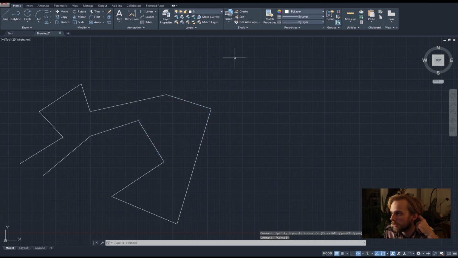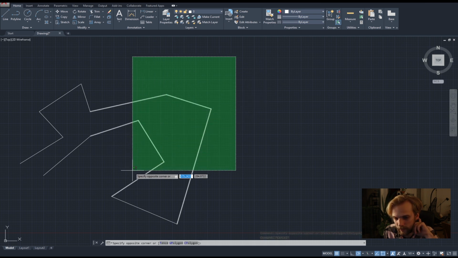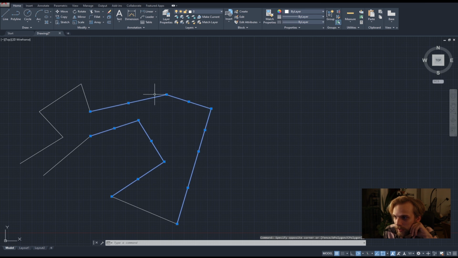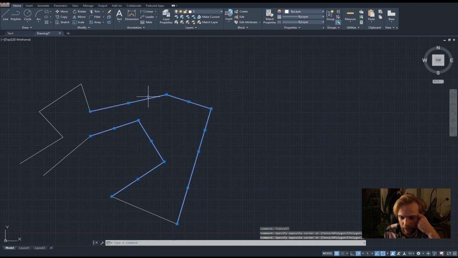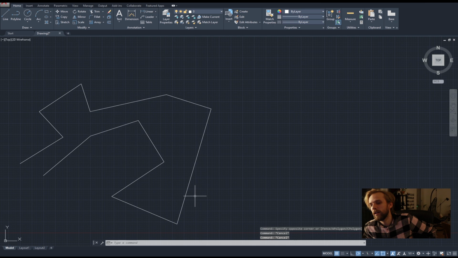If I drag a green rectangle and it's crossing the line in the same way, it is going to be selected, right? That's because the blue selection rectangle only selects things that are completely inside of it, while the green selection rectangle selects things that are inside of it and things that it's hitting, things that it's crossing. So again, the blue rectangle selection looks like that, while the green rectangle selection looks like that, because it's hitting this line, this line, this line, and this line, right? So that's that.